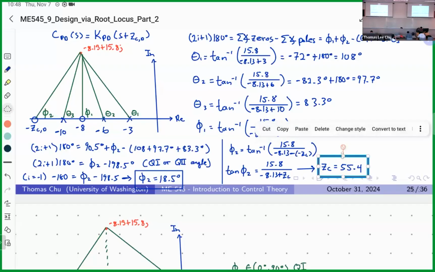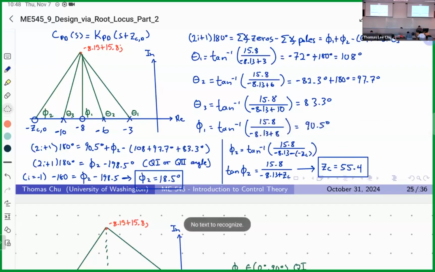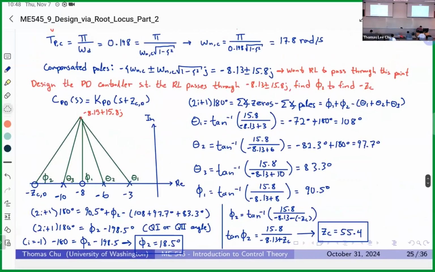Remember, if you're doing this on your calculators, especially on the exam, set your calculators to degrees, or if you want to do this in radians, set it to radians. I'm very used to doing this in degrees, so set your calculator to degrees, please, on the exam. And in MATLAB, you want to use tand for degrees. I think it's the same in Python as well when you use their trig.